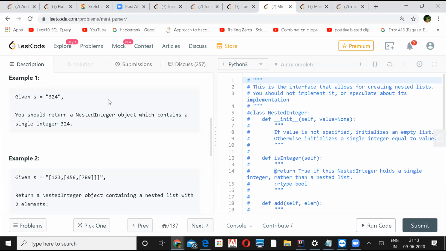I have not done it, but the idea that I'm thinking is basically we are simply passing through the string, right? If it starts with an open square bracket, then we know that we'll have to use the list now. So that is where we will enter into the list state and start parsing the integer afterwards.